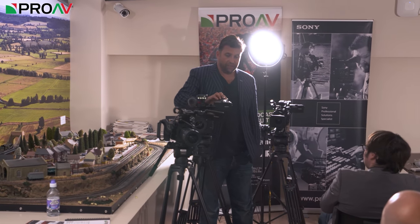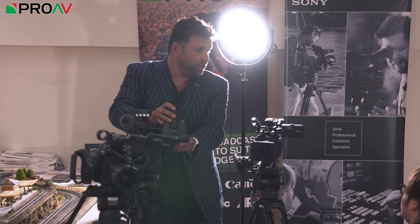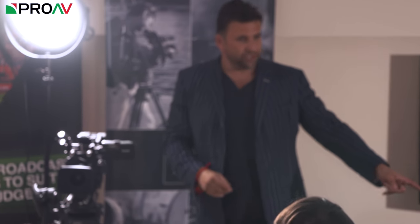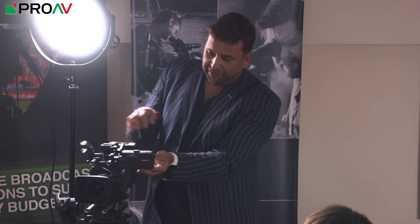I have a Secuto Gratical EVF on here, which is a terrific EVF, and also a small HD 702 high-bright monitor. The built-in screen is okay. I don't like the loupe at all - it's the same loupe as the FS700, very plasticky. But at least it does have a loupe, whereas the FS5 doesn't even have one. And the EVF on the back of the FS5 is not good. I always find it weird because the EVFs on their stills cameras are better than the EVFs on their video cameras. The loupe does protect the LCD from cracking when things get dropped in a bag.